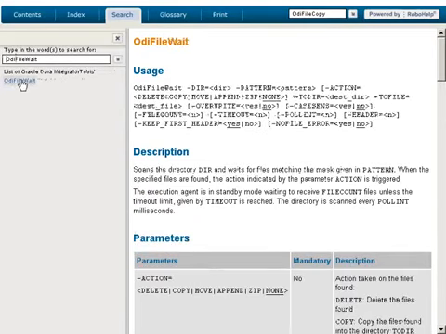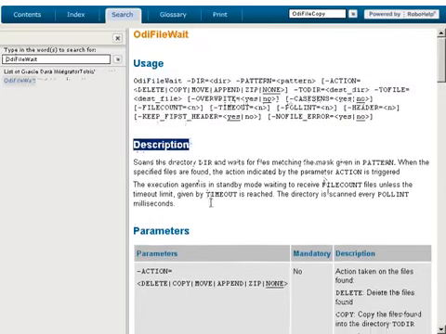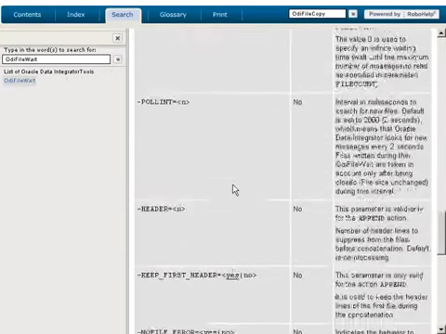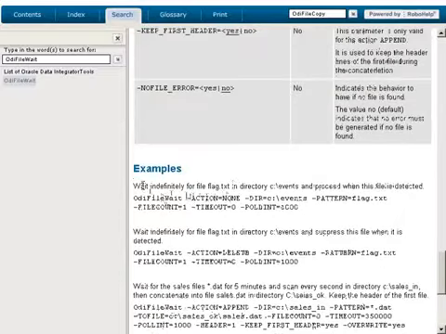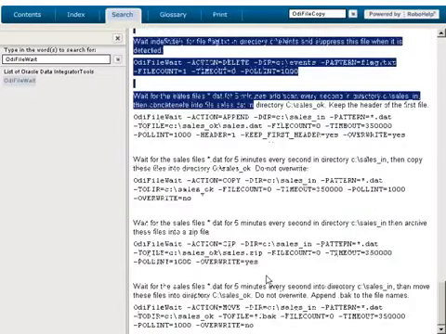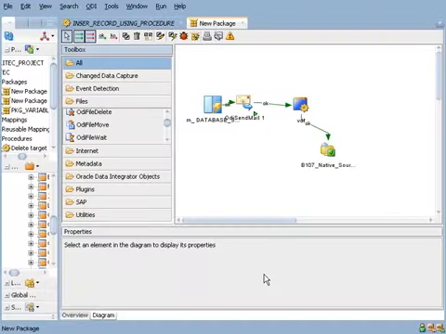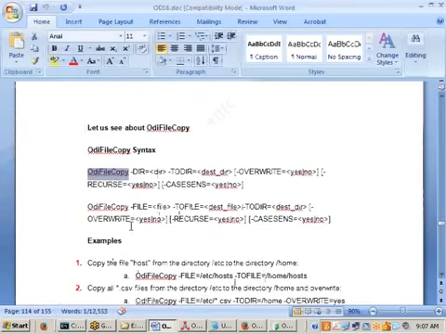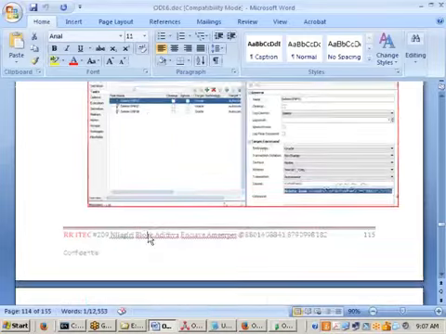Then we get here ODI file wait. Then we can see the syntax, description, parameters that are available, and some examples are also given here. Based on this, you should be able to configure your own. So I request you people to walk through those things. As of now, I am going for my example, whatever is available.